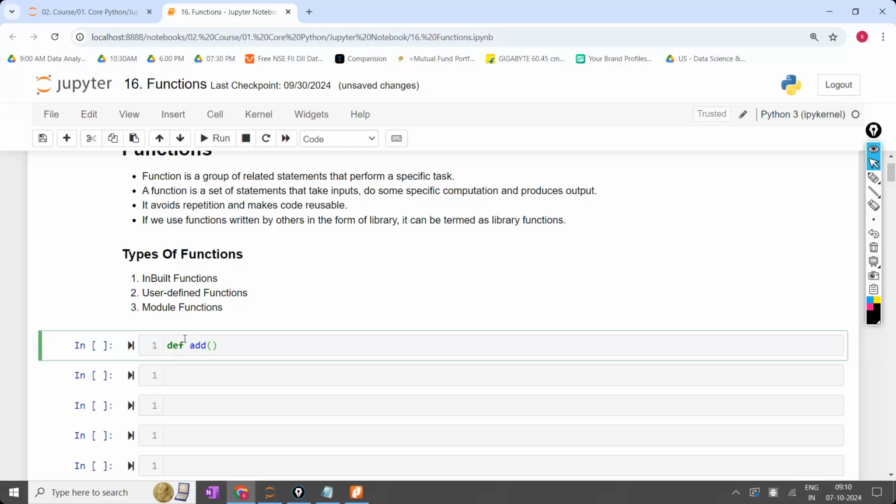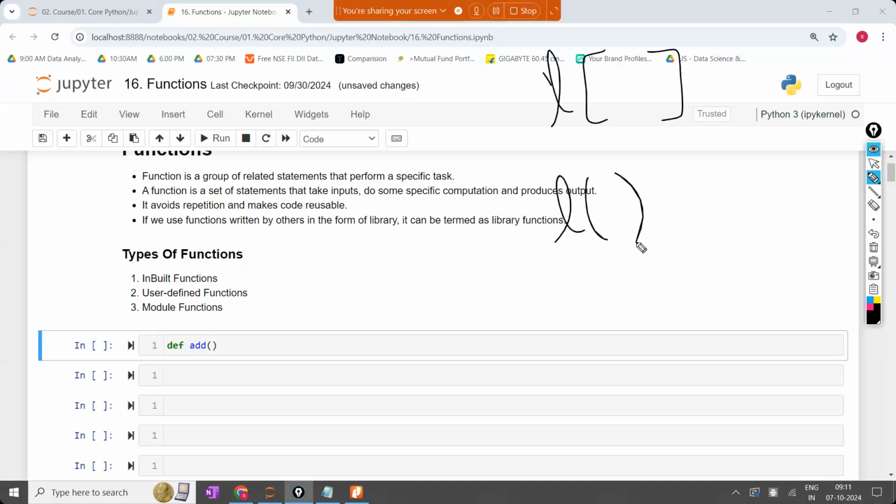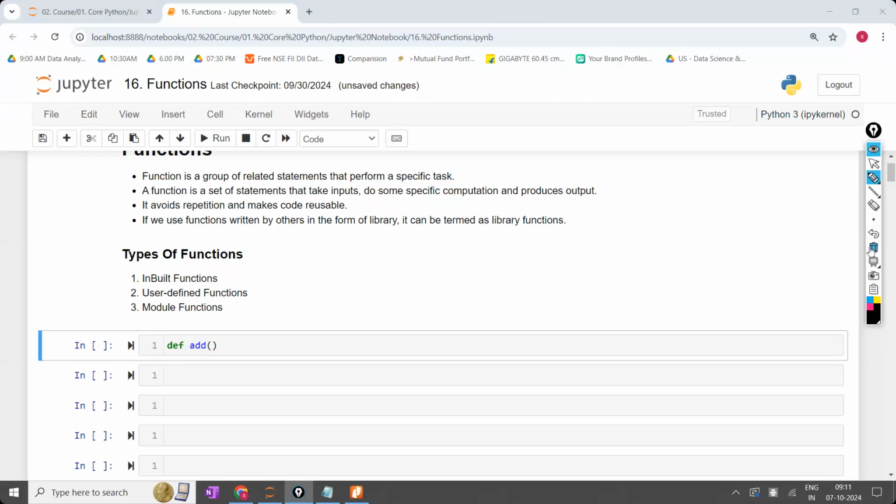Sir, you told this is a keyword, this is a function name. How do you know that this is a keyword and this is a function? def is the keyword. After that, I'm writing add, and for add I'm adding the brackets. So the one which has brackets is a function. While doing the indexing, we write L with square brackets. If you write the same L with round brackets, it is a function. Square brackets are indices.